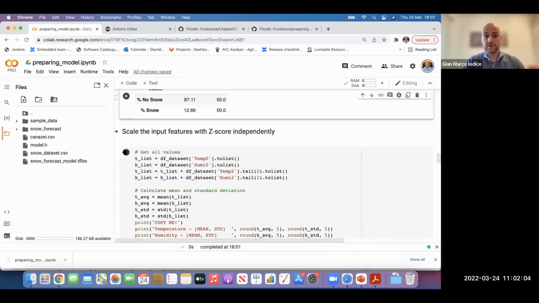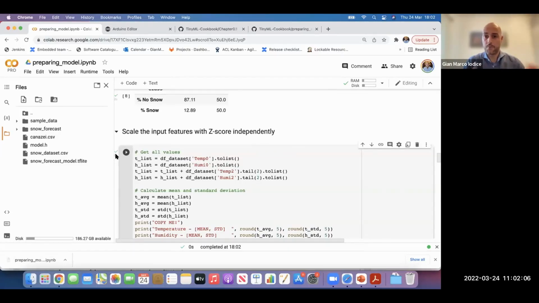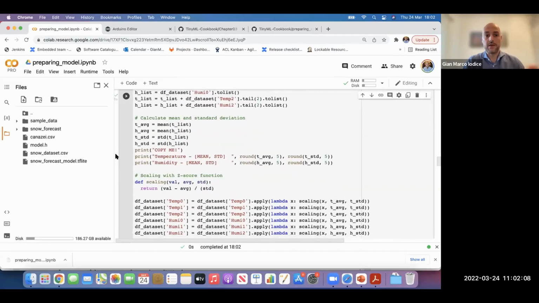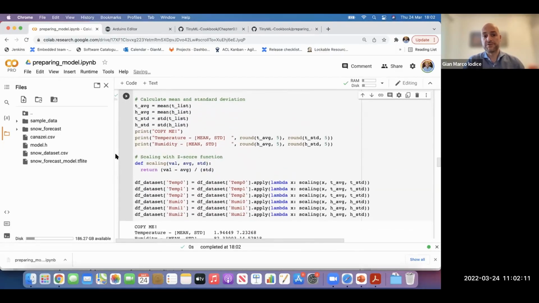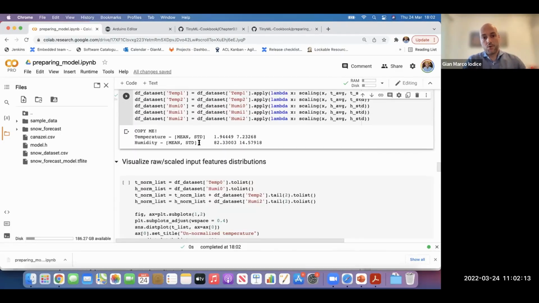So you need to scale the features in order to have a common range between them and have better accuracy results for your model. Once you normalize, you need to keep the mean and standard deviation you used for the normalization, because this will be necessary when doing the model inference, for applying the same normalization technique that you used for training.